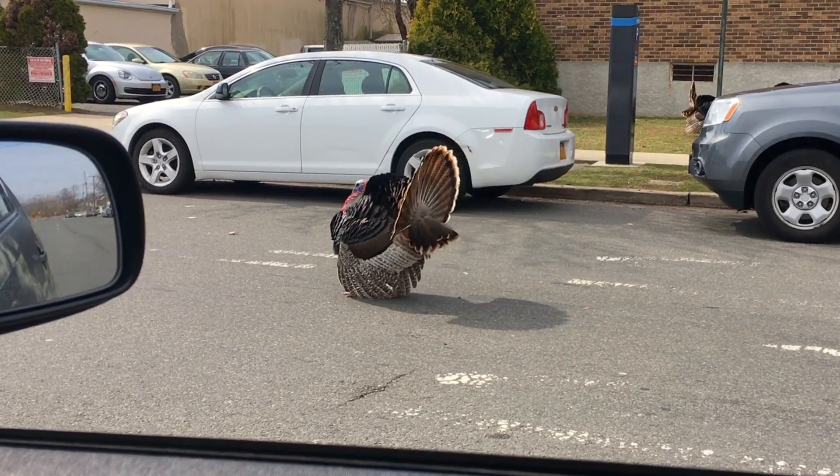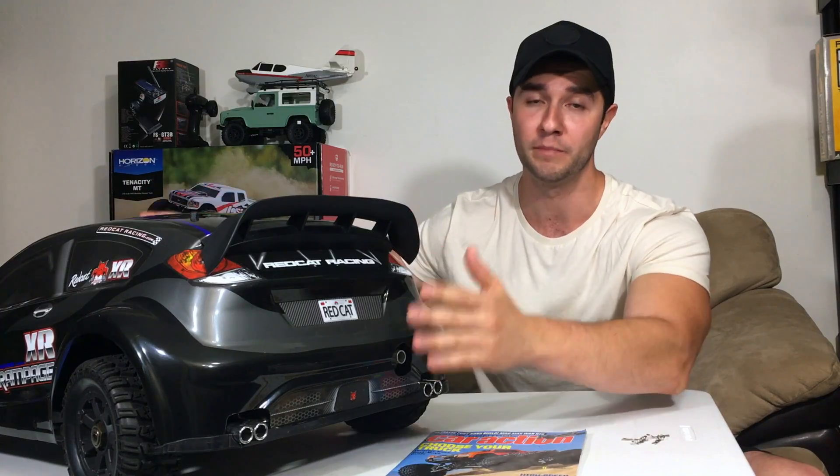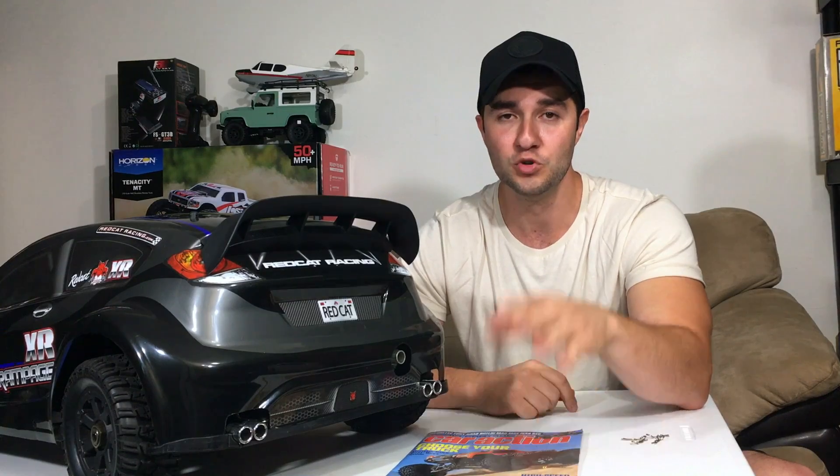Why did the turkey cross the road? Wanted to drive the Red Cat, of course. My hat is now in its normal operating position — I don't feel as cool anymore after some of the speed testing results. I will say it handles extremely well. I really like the four-wheel drive and the fact that there is no center diff. I really like the chassis handling dynamics and the suspension itself — perfect. Also, the design is extremely perfect. The only area where this thing is really lacking is the engine. You saw those two speed runs: one where I flipped the gears, the second one, and the first one.